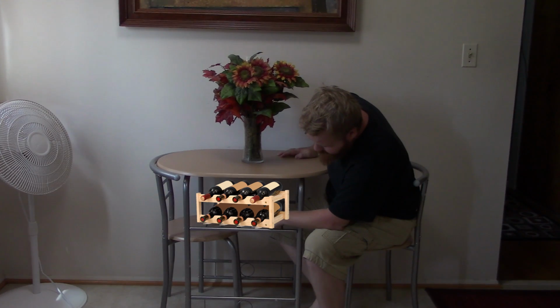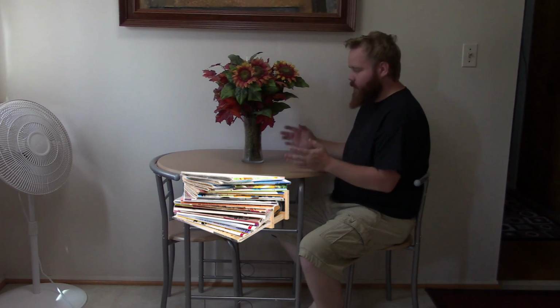I mean, it's got a wine rack here. You can throw magazines on there, but there's plenty of room to eat, and it really opens up the kitchen quite a bit. So that's all I have.